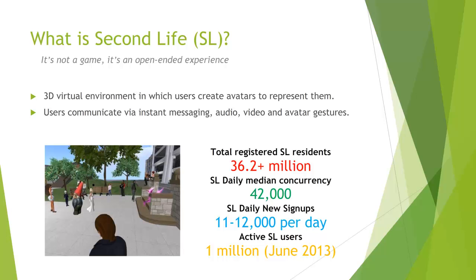Communication in Second Life is via the usual social media formats, with the addition of avatar gestures, which have the advantage of being able to convey a mood or simulate an action. Second Life has 1 million active accounts, with a median of 42,000 residents logged on at any one time daily.